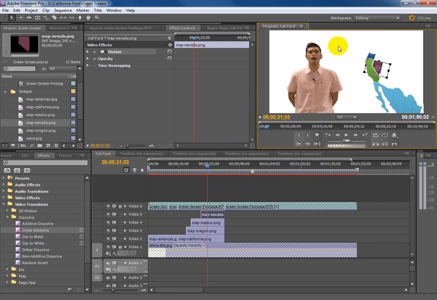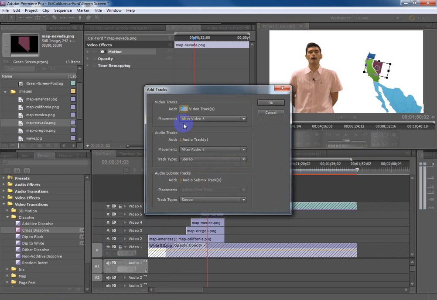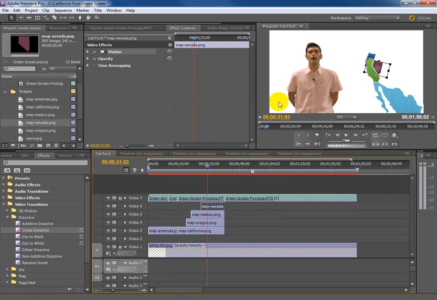And next we're going to have the Pacific Ocean show up. Now I don't have an image that looks like an ocean, so what I did is I brought a whole wave image in. But in order to put that on this map, I want it to show up behind Senior Ford here, but also behind all of these. So I need to insert another track between video 2 and video 1. I can just right click over here, add a track. I want to add one video track, and I want it to be after video 1. I don't need any audio tracks, so I'll just drag that to 0 and I'll click OK.